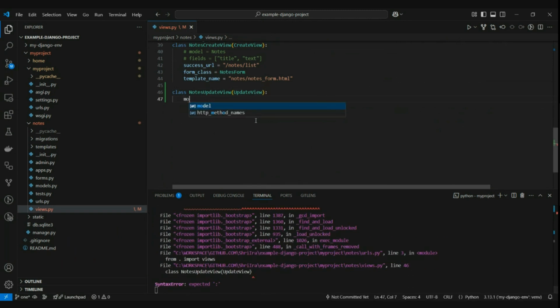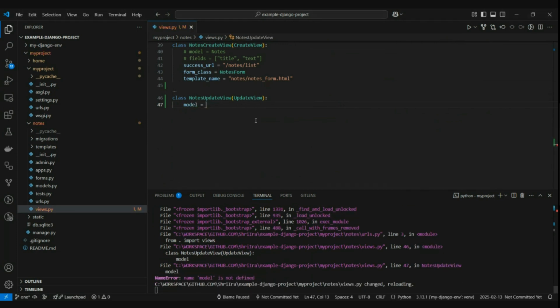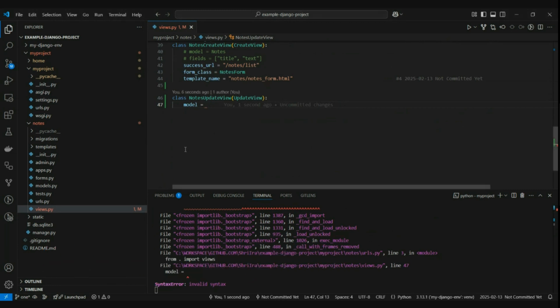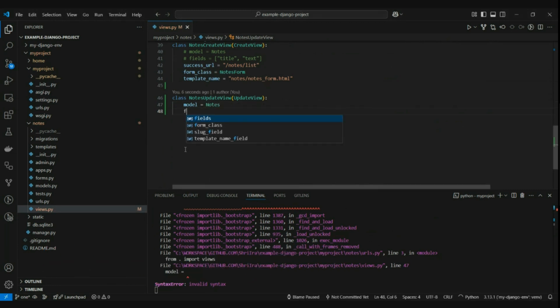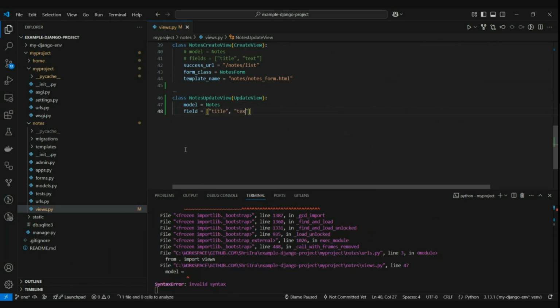And similar to what we had earlier, we will have the same kind of parameters, model as Notes. Fields, I want to allow editing of title as well as text.